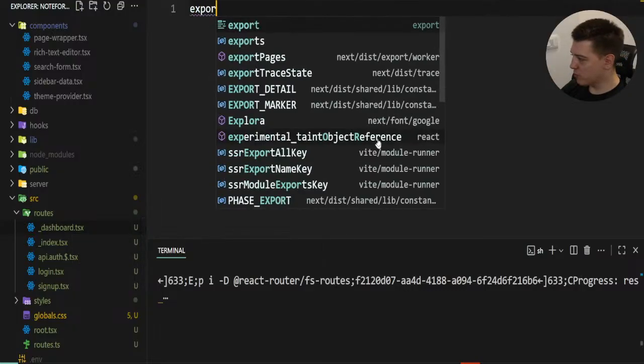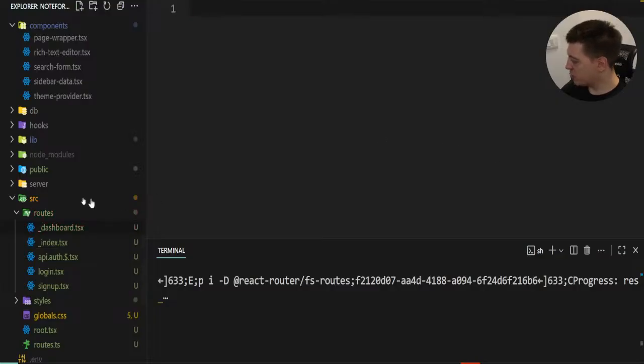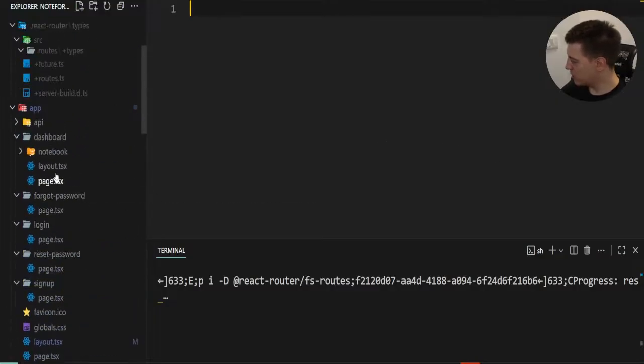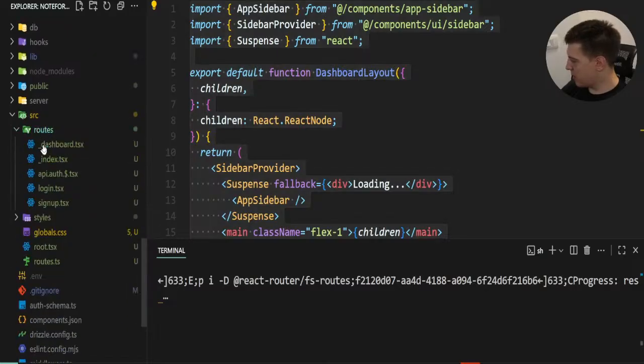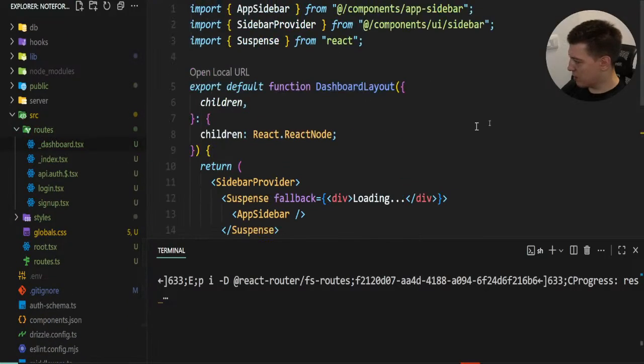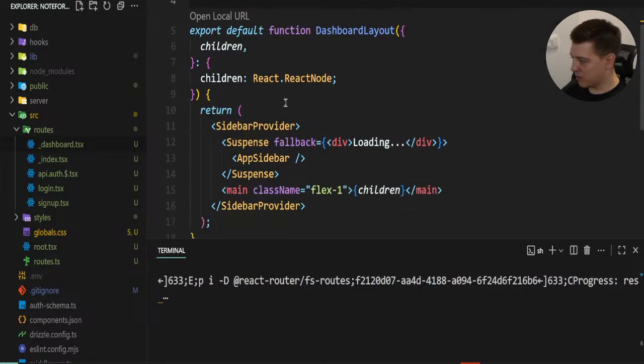So what we're gonna do is, actually we're not gonna do that, we're gonna go to the dashboard layout, copy this, and then paste it here. So as you can see, time and time again, migrating the app router is pretty simple. Because the convention is pretty similar, you just have to change these small things and you're good to go.